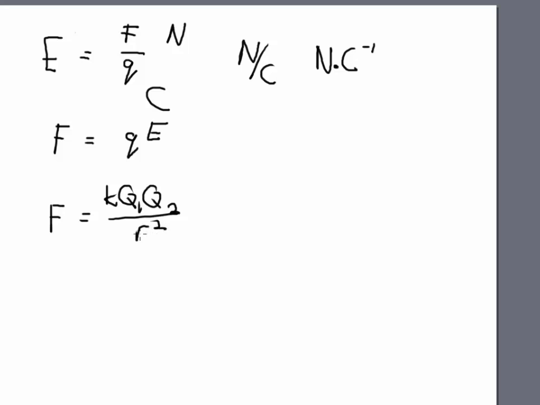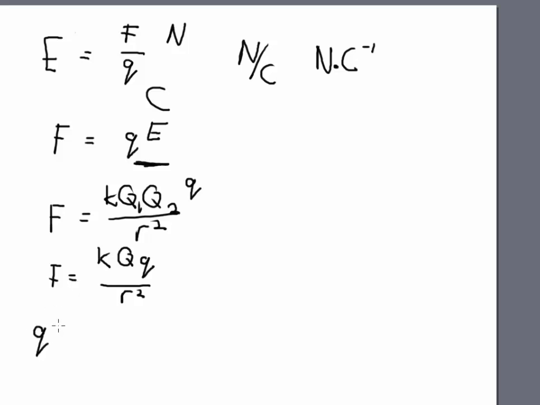But now, we know with an electric field, we are working with a point charge. So instead of using Q2, I'm going to use small case q and rewrite this formula. So it's still Coulomb's law, but now it is K, Q, and now I don't have to say Q1 because it's already a capital letter, showing me it's a different charge, times small case q over R squared. But we also know that this F is equal to Q times E. That's the new formula we're looking at today.